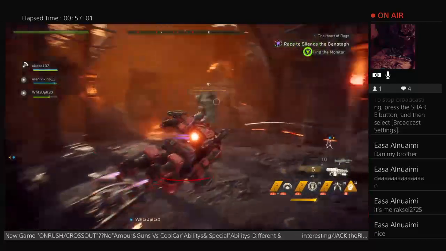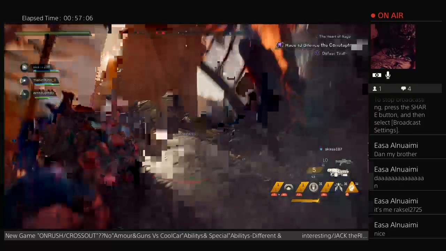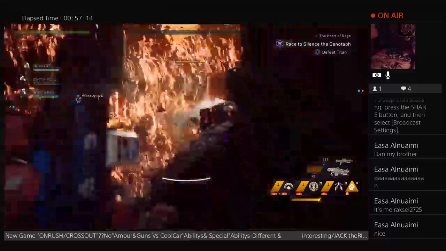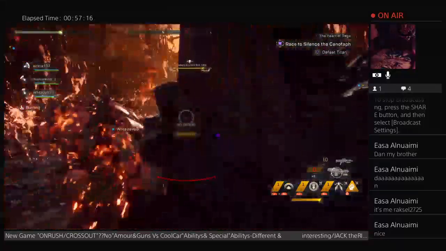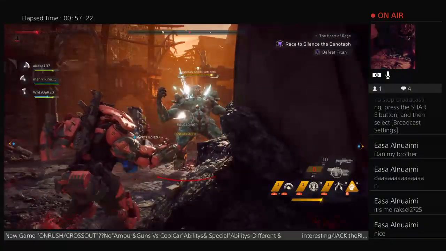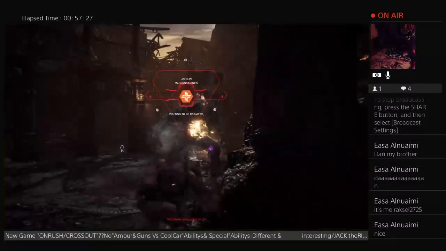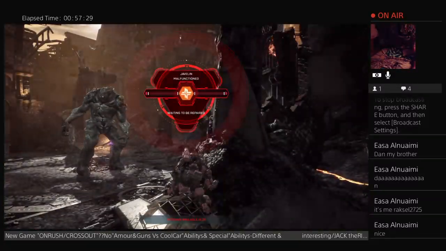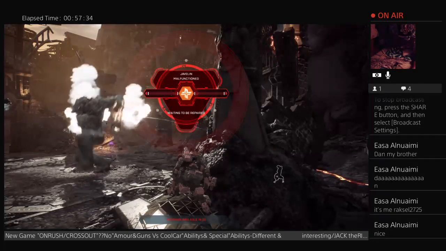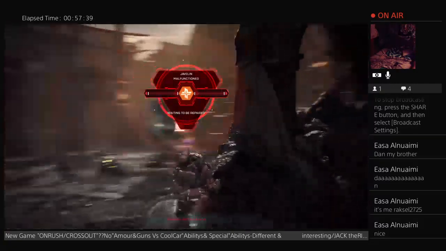Oh, here we go. Here's a Titan. Ladies and gentlemen, here's the big Titan boss. Told you, mate. Boss, boss, boss, boss. I'm down. Pretty tough looking Titan, eh?